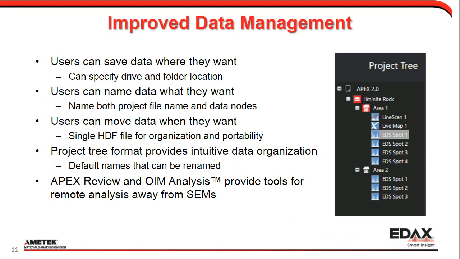Data management has been improved in Apex 2.0, so users can save data where they want. That means they can specify the drive and the folder location. They can name data what they want. So the names for both project file and the data nodes can be renamed. Users can move data when they want. So we use the single HDF files for organization and portability.